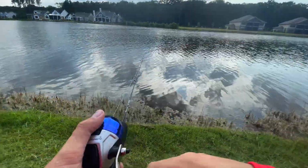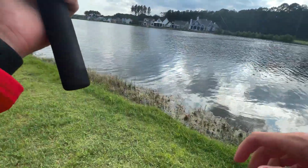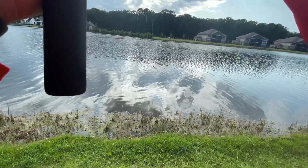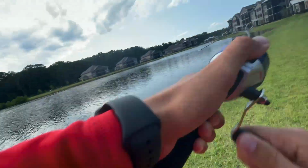Big fish just turned, was sitting right here. I don't know what it was. It might have been just a carp. Holy crap, he's got it.